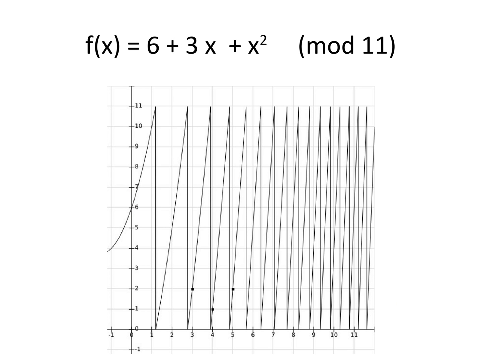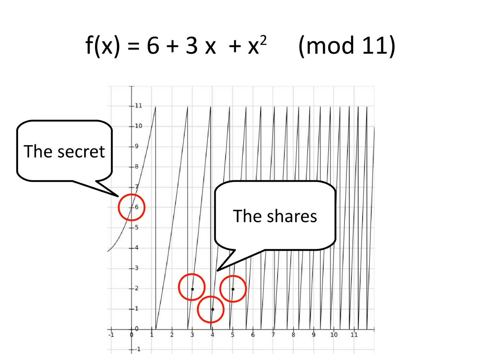If you did the exercise, you should have found that for the finite fields at 11, the solution is that f is equal to 6 plus 3 times x plus x squared, which gives this polynomial. That means the value of the secret is 6. We can also verify that this line indeed hits all the shared points.